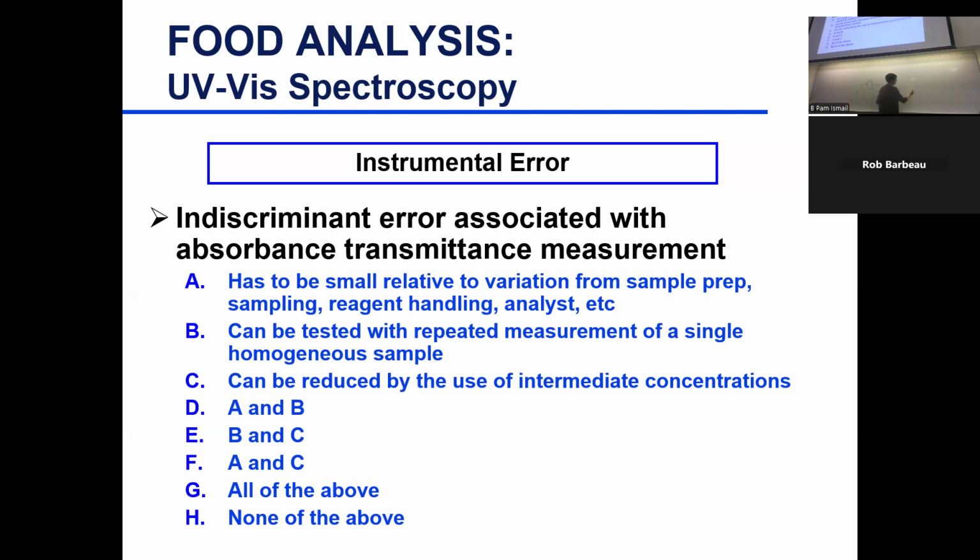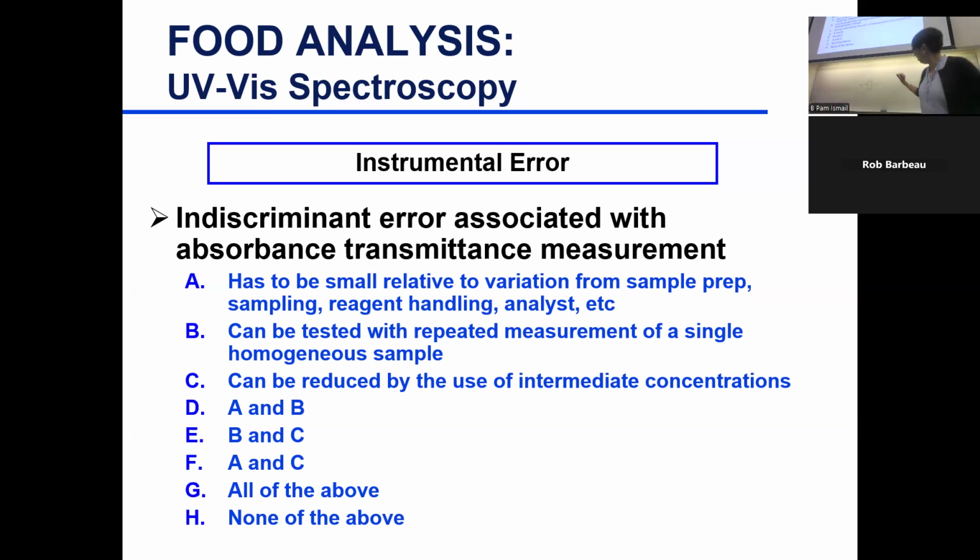A noise could give you an absorbance of 0.01, 0.08, or something like that. Very, very low signals. So you really want to be away from that potential noise. So with that, what would be correct here? Yeah. All of them.